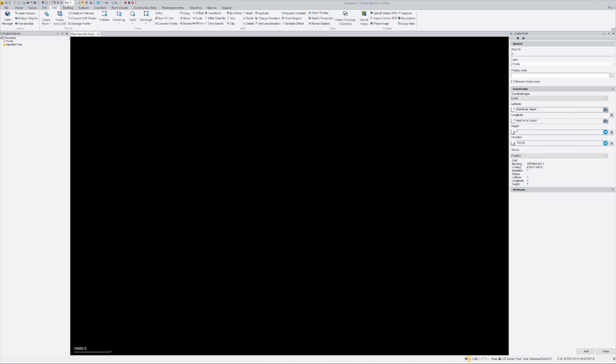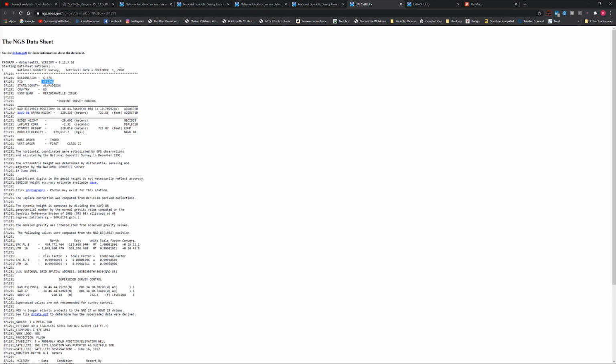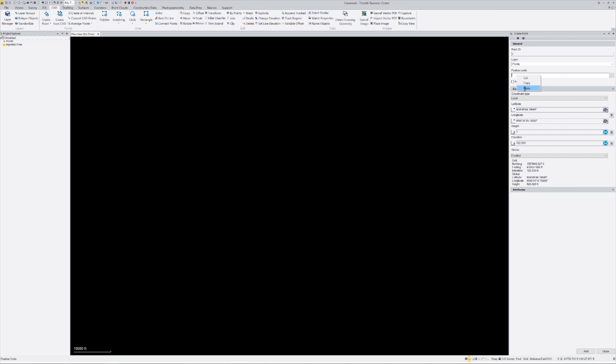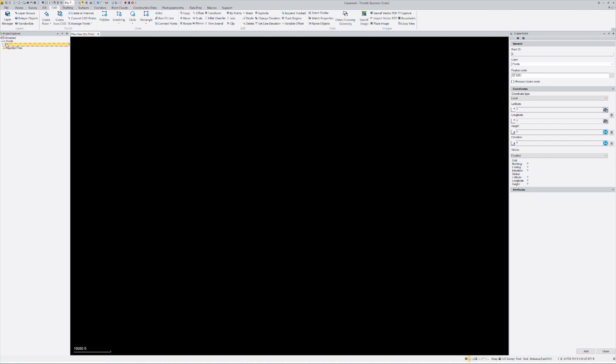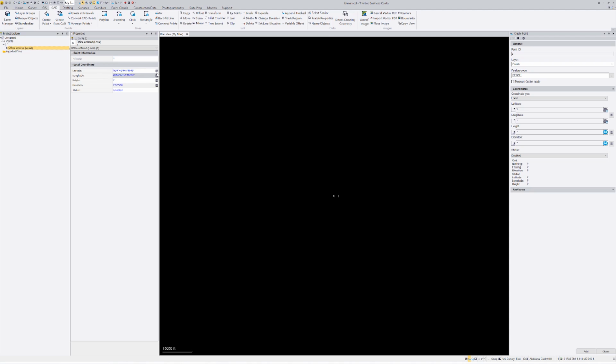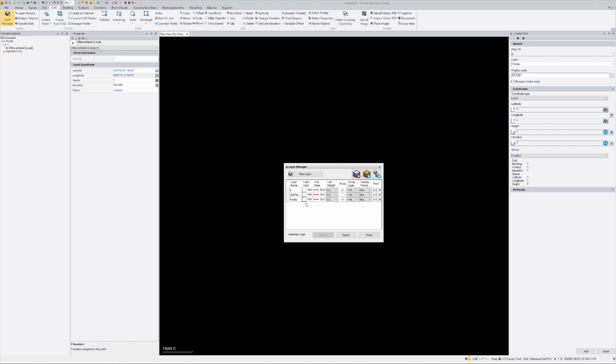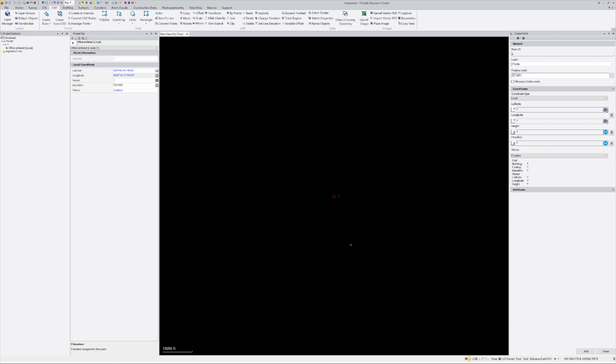Feature code, I can put the PID number in it, so I know that when I'm on top of it, I'm on the right one. Paste. I'm going to say add. Okay, so now then, if I come over to points, and I go center, there's my point. What I really want to do, just because, not really any particular reason, I'm going to make this control. Okay, and I'm going to go to layer manager, and this lands on the points layer on default. So I'm going to change this to red just so I can see it when I get the map on here. So there it is.